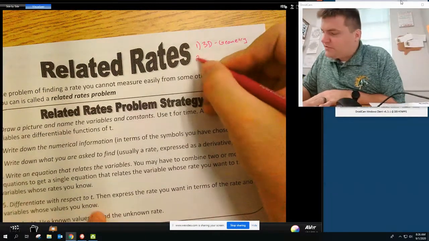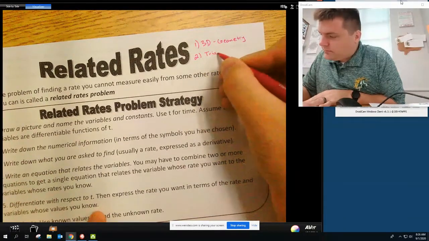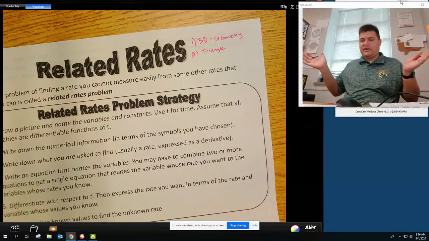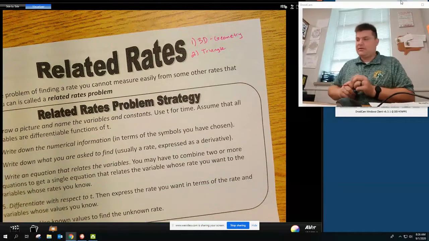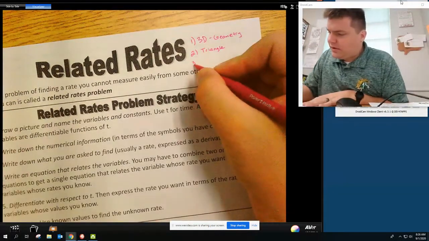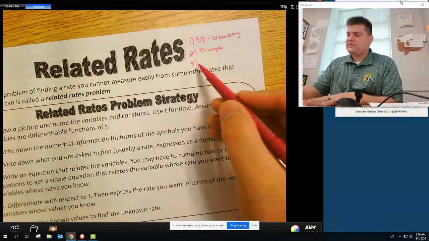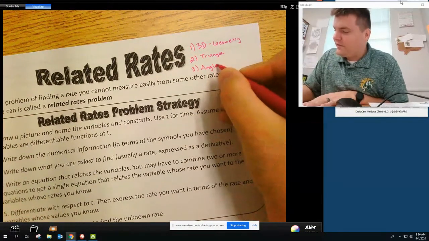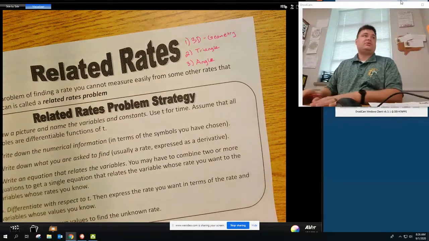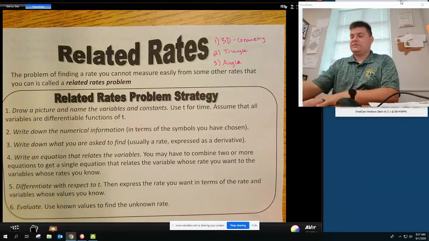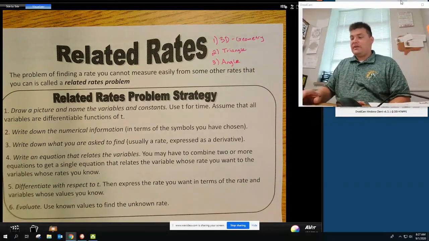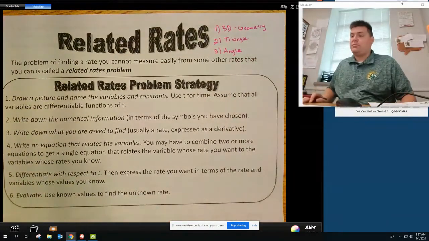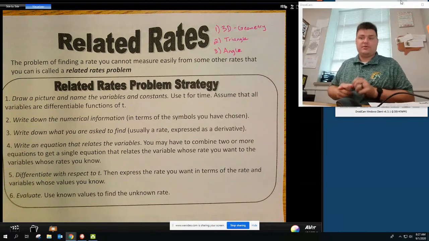The next one is some type of triangle problem. So it could be like two vehicles moving in different directions. It could be like a ladder. Those are typical. And then the third one, you'll see this more in BC, but it's going to be angle problems. So this is also going to involve a triangle, but they're going to involve angles. So those are the trickier ones of them all because people don't like trig, and trig is going to start popping out from there. And if you look at an older video in the archives, we did a problem that is very similar to related rates with an angle problem, when we first started doing derivatives with trig functions.